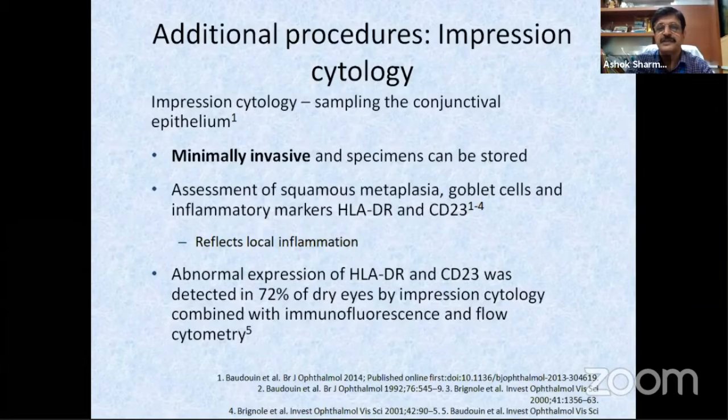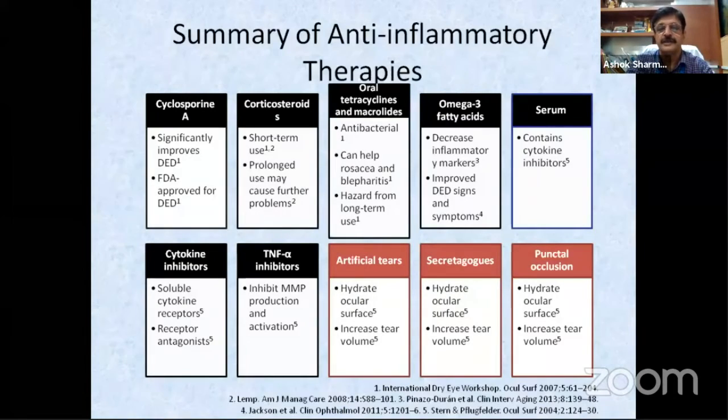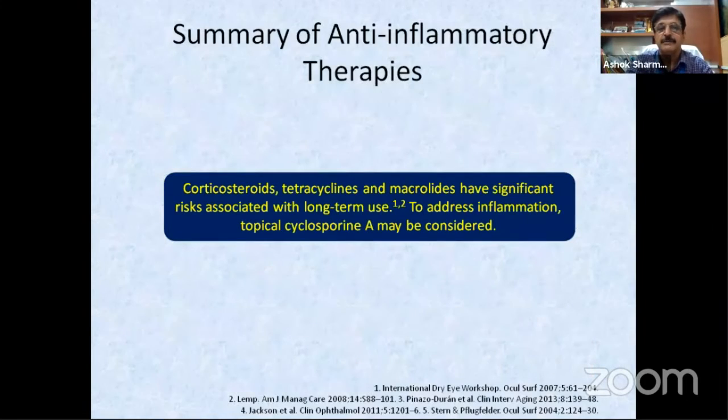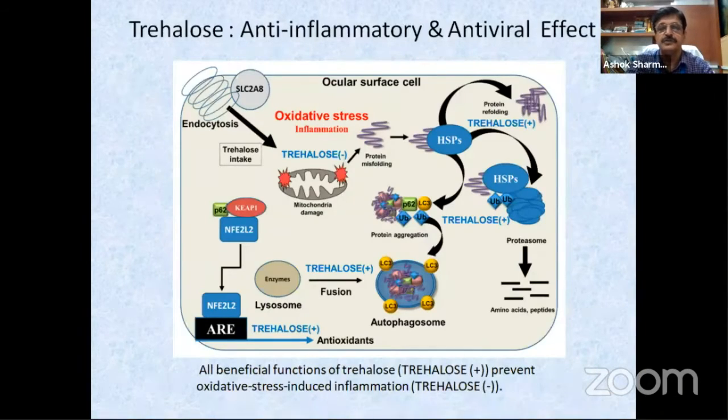Non-invasive procedures like impression cytology are another option. Whatever measure we may use for the treatment of dry eye, all of these have an anti-inflammatory effect, directly or indirectly. But some of these, like corticosteroid and tetracycline, cannot be used for long periods, and probably topical cyclosporin is the one which is useful. Recently, several other molecules are being evaluated.